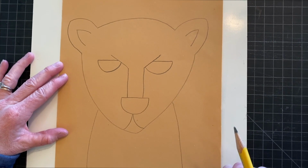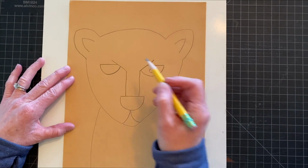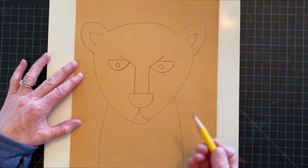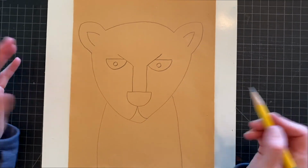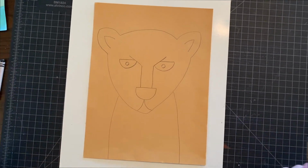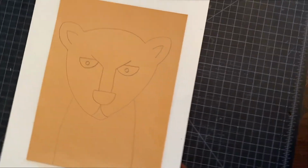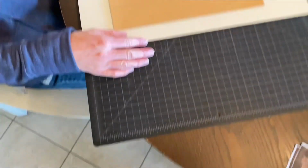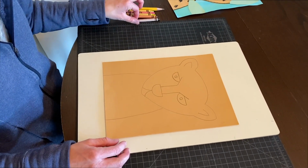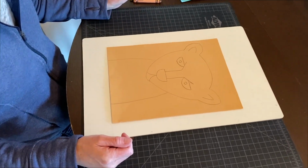And now our Jaguar is looking pretty awesome, but we need some eyeballs. Once we have some eyeballs, it will make our Jaguar come alive. And now it looks really great. And if your Jaguar looks like it's being a little mean, that's okay, because sometimes Jaguars look like that. Perfect. Okay, and now we're finished with step 1, which is the pencil drawing of our Jaguar. So give yourself a pat on the back. Awesome job. And we're gonna pause there for a minute and give ourselves a little stretch break and get ready for our black crayon.